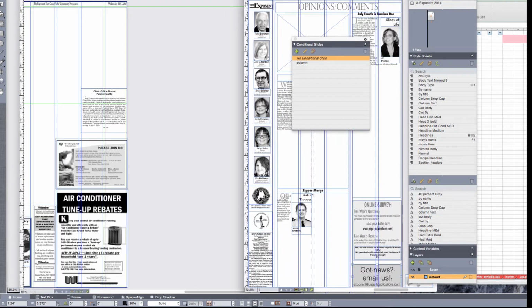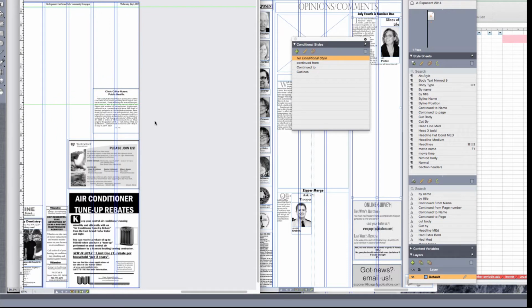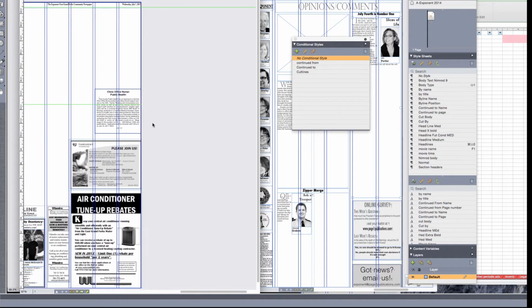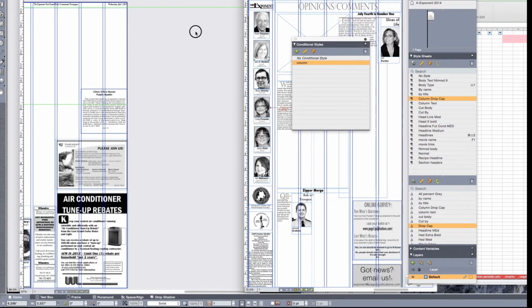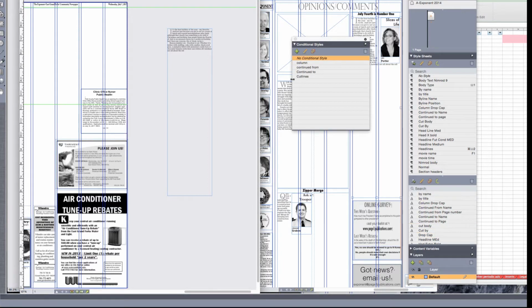If I want this column one on this page, because for some reason I'm going to need that style sheet, I simply select a box that has that and I drag it over. Now, as you can see, the column is on this page. If I delete it, it's still on there. All I have to do is make sure that I save it for it to stay on there.